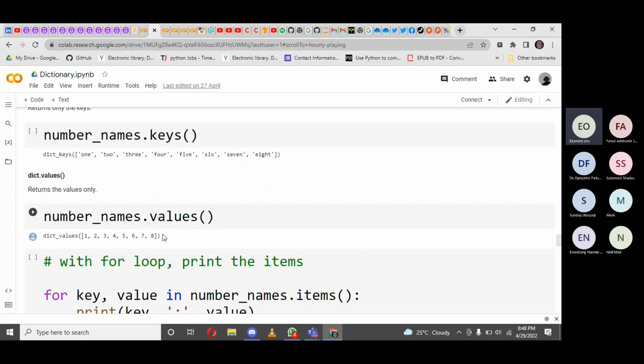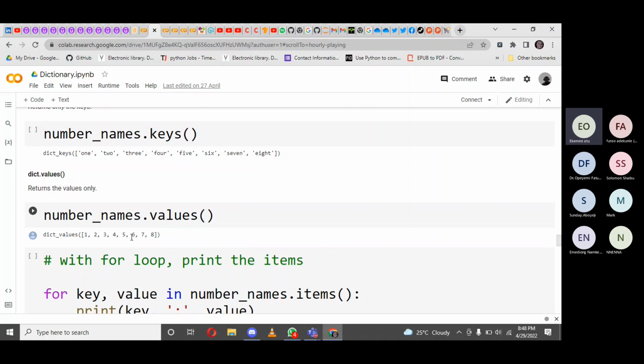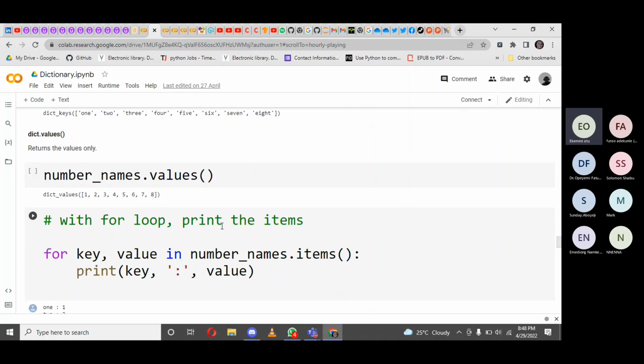So let's see how we can make this possible. How can we now loop through certain things with a for loop? We want to print the items of this particular dictionary. Please pay attention. This concept might actually get a whole lot tricky when you get there. Unlike the other one that we did for a list, where we can just say for this in, and you put in the name of the list, I want you to loop through it. But this particular one is quite different.